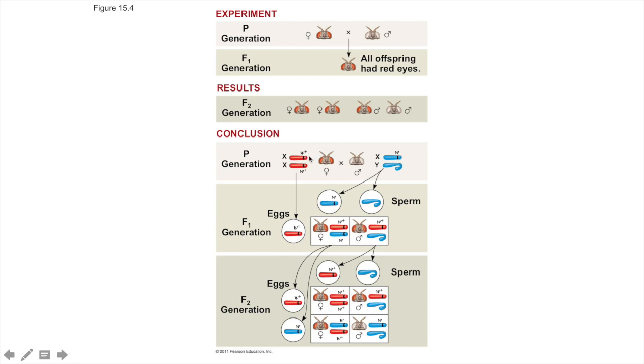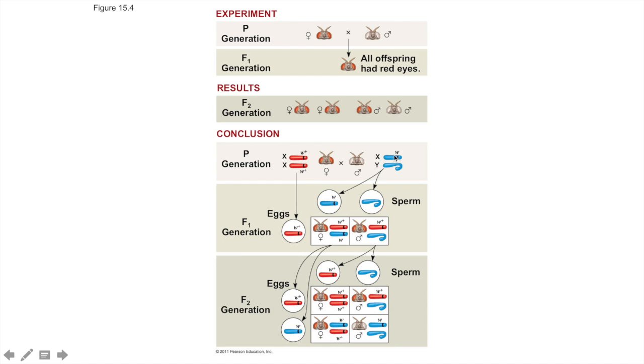So here it's a little bit different from the uppercase and lowercase way of drawing things that we saw in the last chapter. And I'm sorry, but Thomas Hunt Morgan was not using Mendel's way of drawing things. So this little W plus means that's the wild type gene, and this little W with no plus means that's the mutant gene for white eyes.